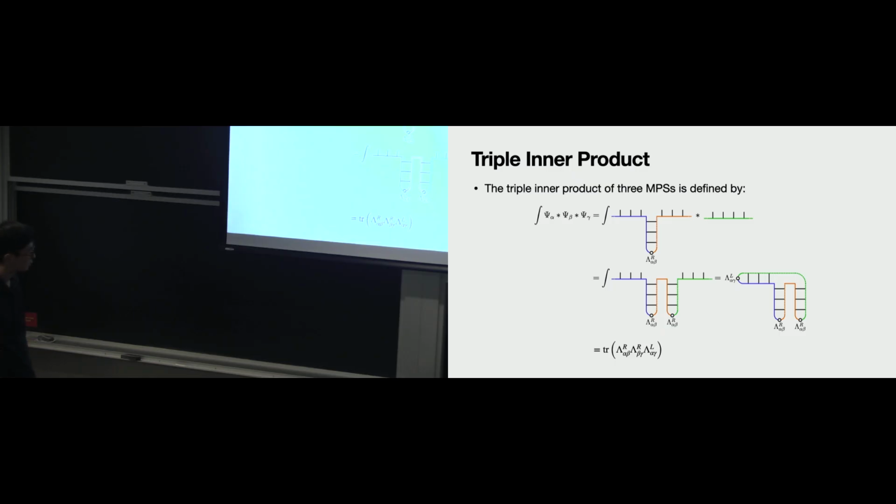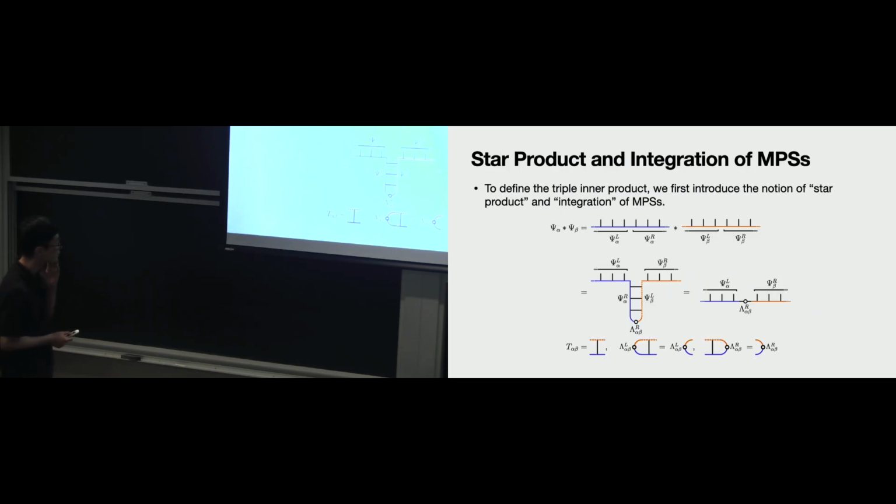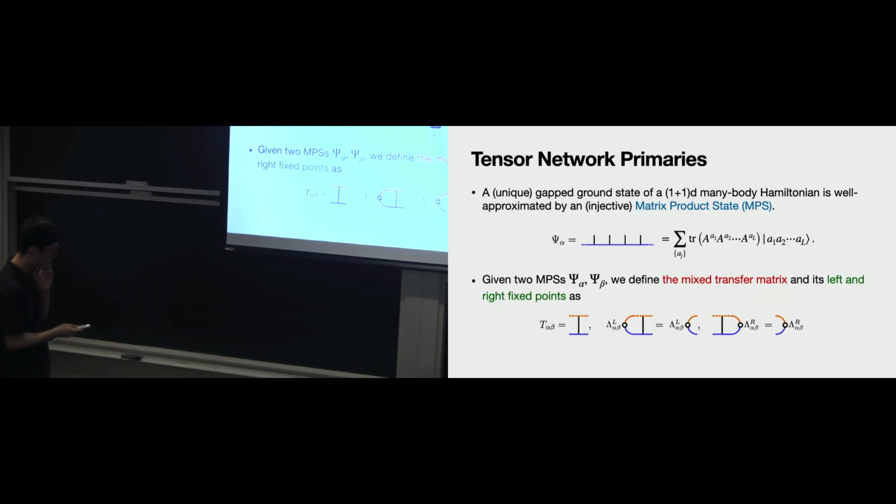So you already got a d squared by d. Sorry? D times d. D by d. Yes, yes. Is there a meaningful distinction between lambda R and lambda L? Yeah, it seems like it's relabeled. Because this mixed transform matrix is generally not Hermitian, the left and right eigenvectors may differ. Yeah, so that's the only reason.